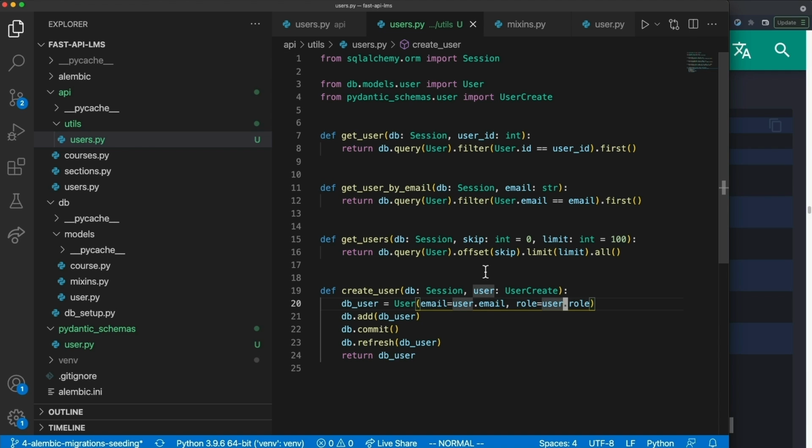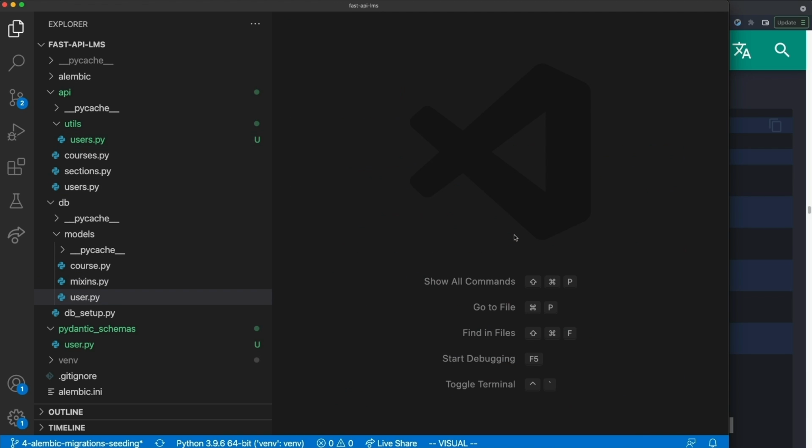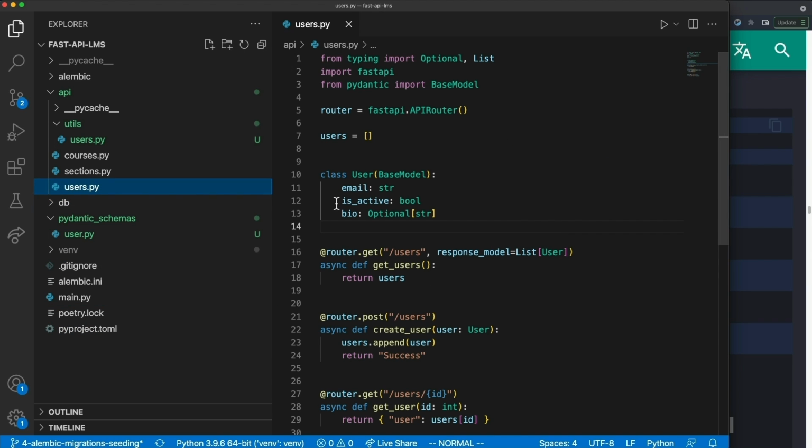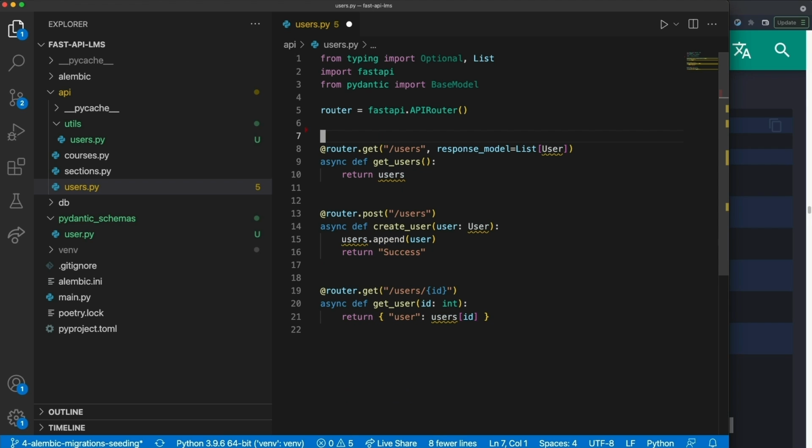The last step in this process is to implement these utility functions in our API. I'll close out of all of these tabs. And now I have the users API. I'm not going to need this class anymore, or this in-browser database, because we have a real database. So I'm going to get rid of those. Of course, now I have to change things around a little bit.